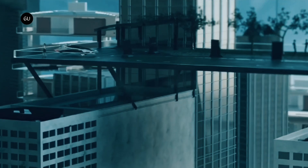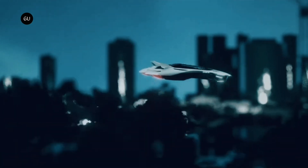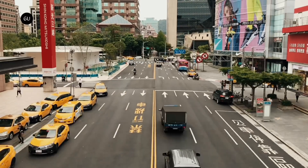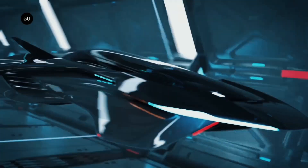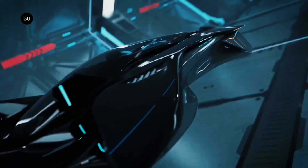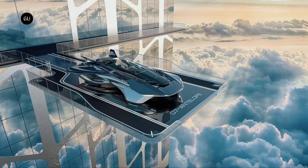Although still in its conceptual phase, the Bellwether Voler holds the key to the future of travel. As the demand for environmentally efficient cars increases, the market will demand forward-thinking technologies that protect the planet and open up new frontiers for travel. Rather than wasting time on city streets or getting stuck in wall-to-wall traffic, the flying car revolution and its commitment to efficiency will forever change the way we think about transportation. Soon, passengers might be ditching their sports cars and luxury vehicles in exchange for the bird's eye view offered by eVTOL technology. In every sense, Bellwether is living up to its company name, the Voler leading the way and fashioning a bold new future for the transportation industry.